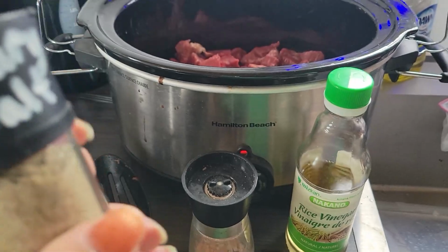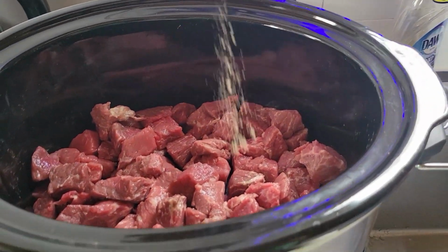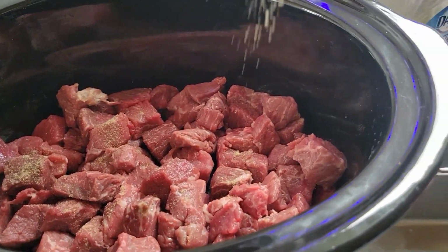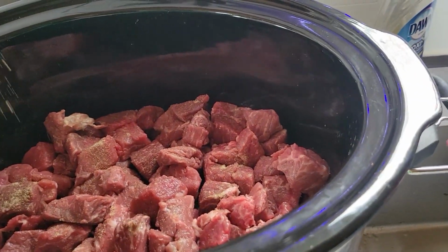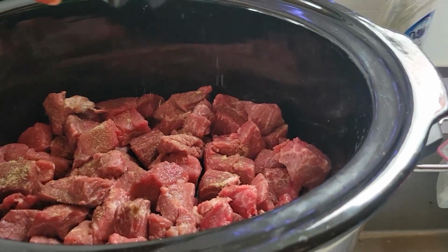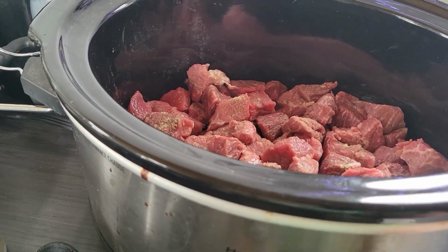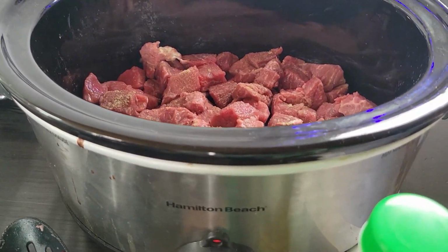So you can do as much as you want for seasonings. I don't think I need to tell you how much. Look at how I'm doing the celery salt. It's just gonna kind of cover the first layer of meat. I'm not gonna stir it. I'm just gonna let it cook as it is now. And then when I go to stir it, then we'll add probably a little bit more of our spices.